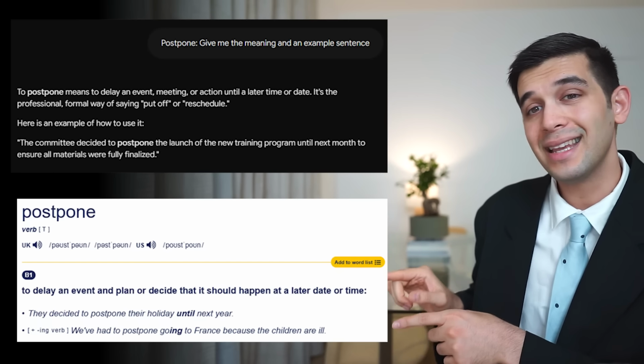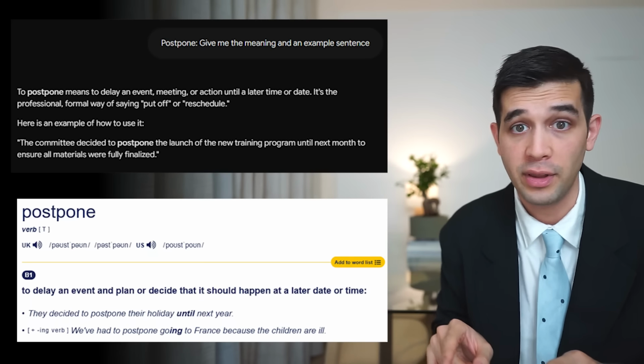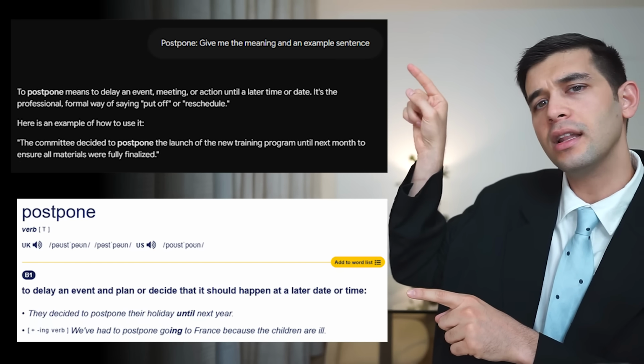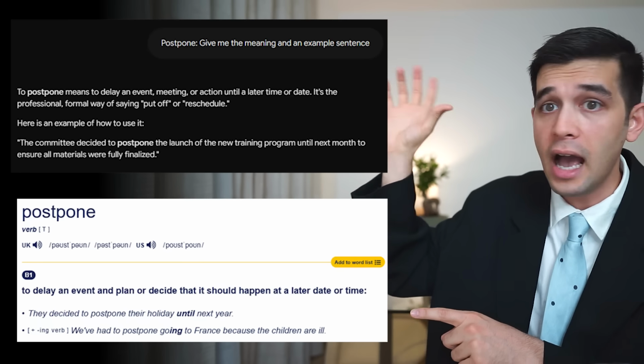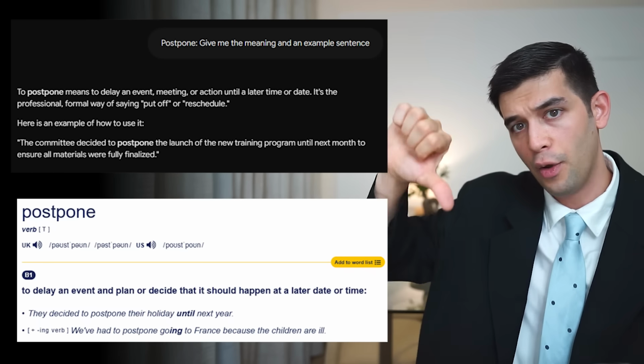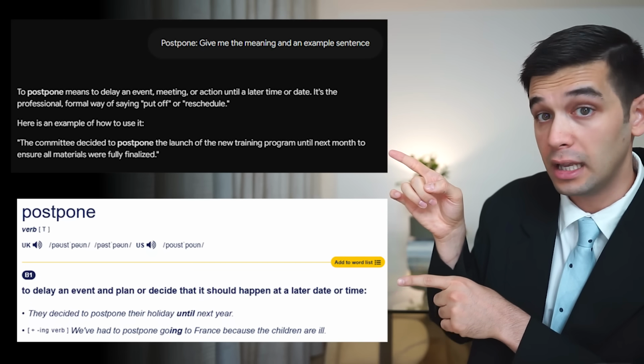First of all, in the second one, when you are dealing with the dictionary, your mind is looking for the information. But when you are dealing with AI, your mind switches off. AI is thinking, AI is generating info. That's one bad point. The second one, look at the details you get from each one.